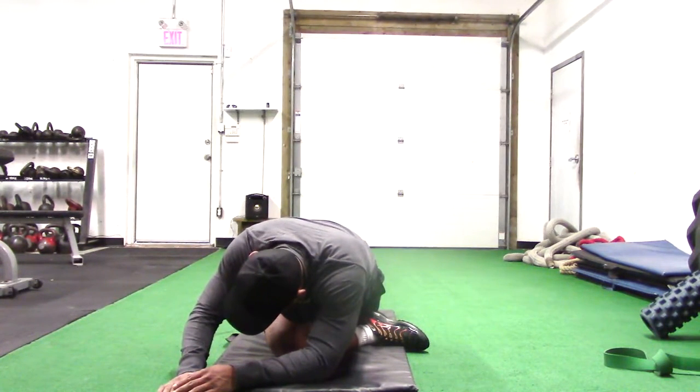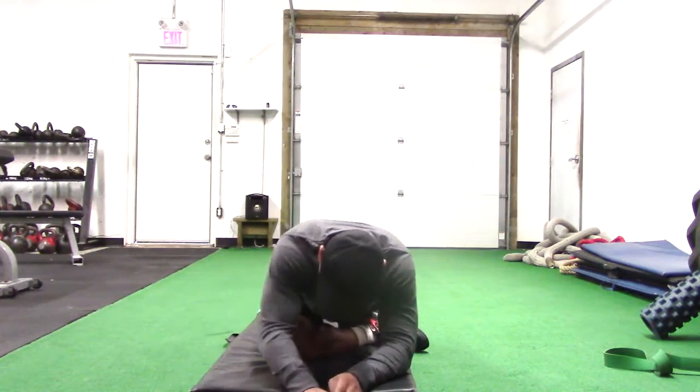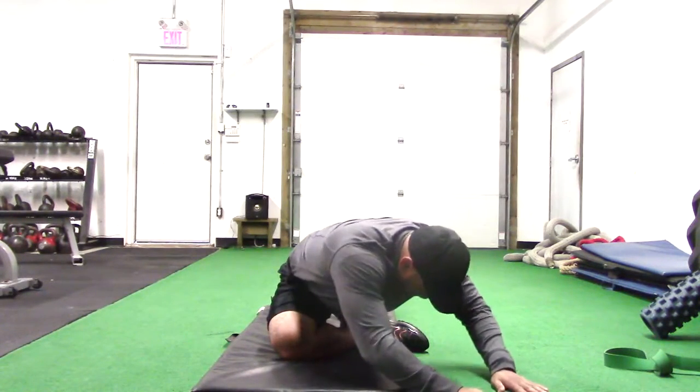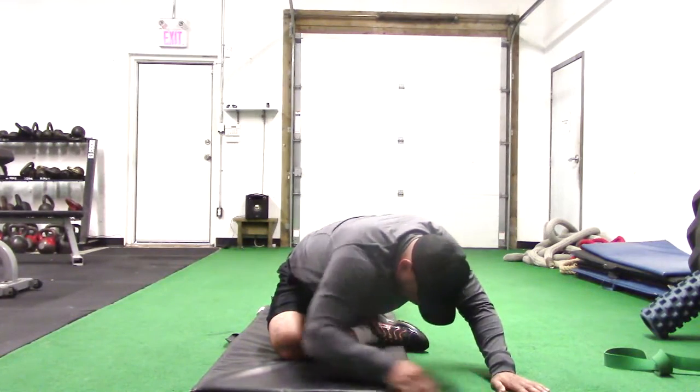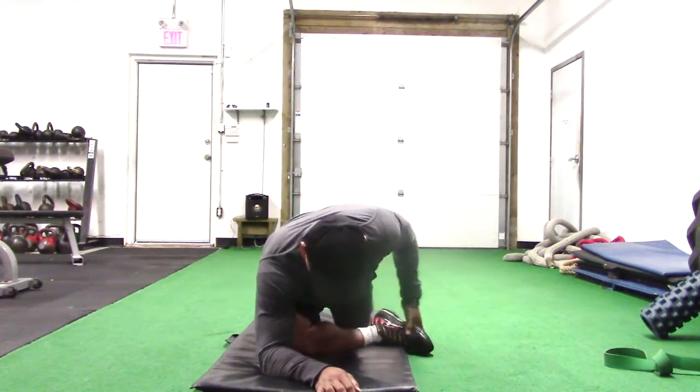But I find it even more effective to change my body position or change my body angle, so in that way I get different fibers of the glutes stretched. So I'll go over the knee, hold that position for 20 to 30, then I'll shimmy over away from the knee and I'll hold that for 20 to 30.